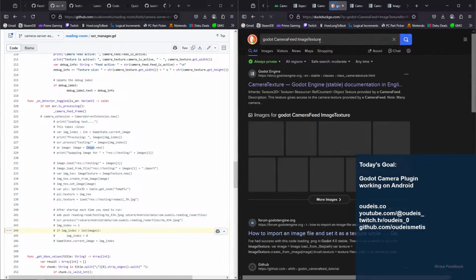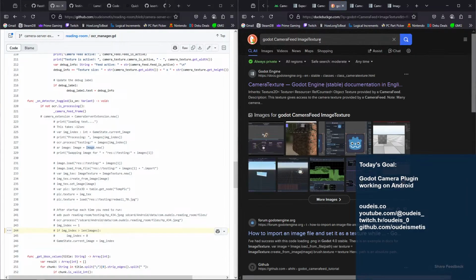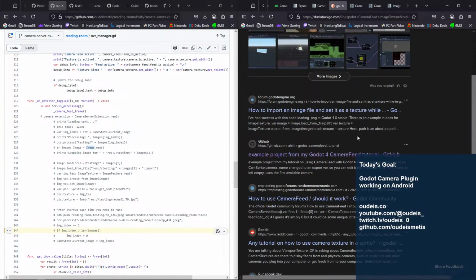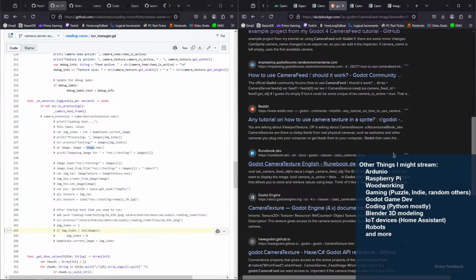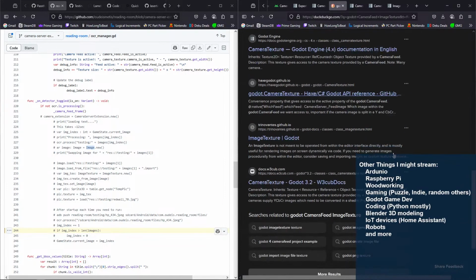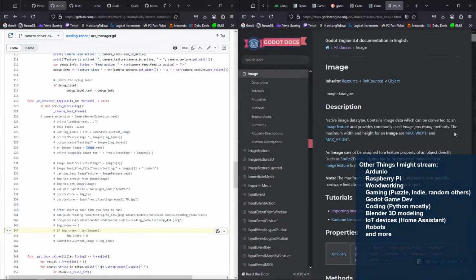So I'm back to the original thing I was talking about, which is I have a camera feed and I want an image texture. Can be converted to an image texture, but really I don't even want an image texture.